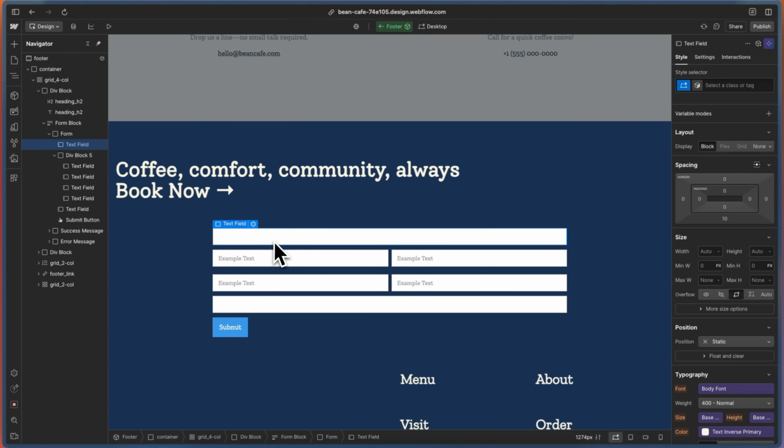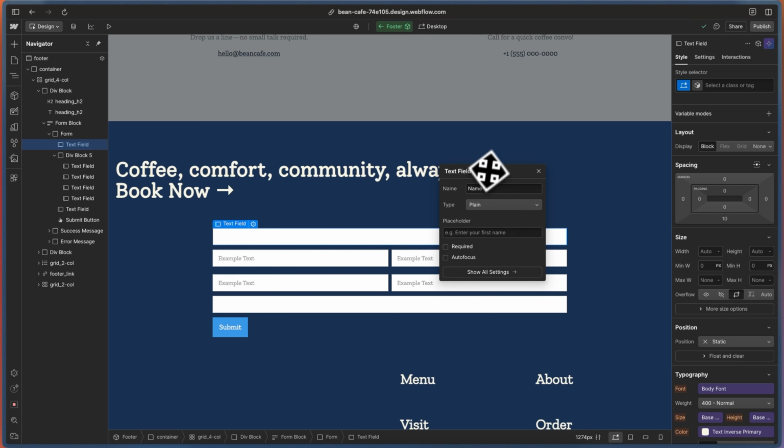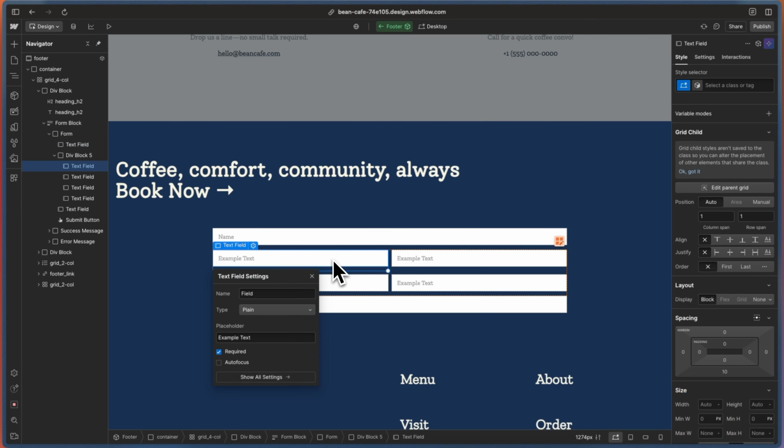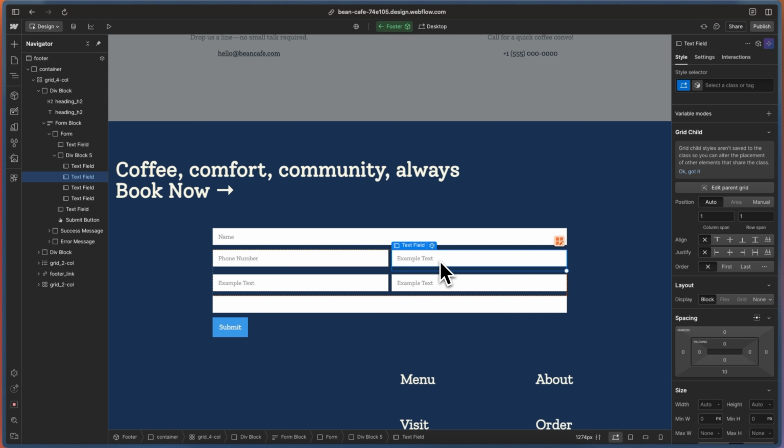All right, so now, as you can see, these fields actually have a text inside. This is what we call the helper text. So let's add that in first. So this text field first, that is a name. The type is a plain field because it's just a name. And we're going to put a placeholder, which is name, and make this required. Next, this one is going to be a phone number. Type number, sorry, phone number. Also required. This one is going to be an email field. Type email.